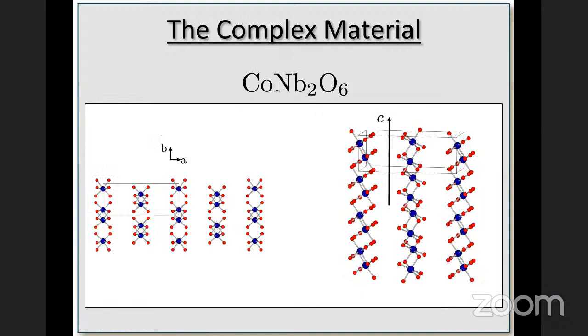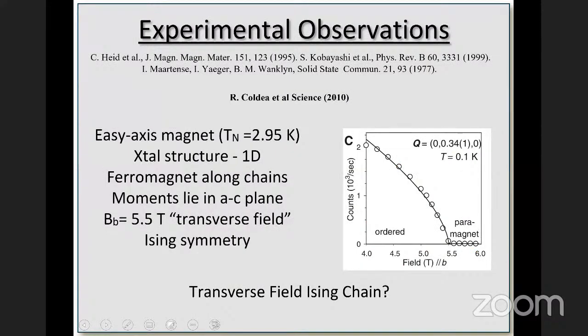It turns out that in the crystal structure of this material, the cobalt sites basically form one-dimensional chains. And to some very good approximation, these one-dimensional chains are isolated. So now what you can do is apply a field transverse to these moments. On the right is experimental data, which shows how the magnetism degrades, and then at some critical field, the magnetism actually goes to 0. So you have potentially something which could be like the transverse field Ising model right here.